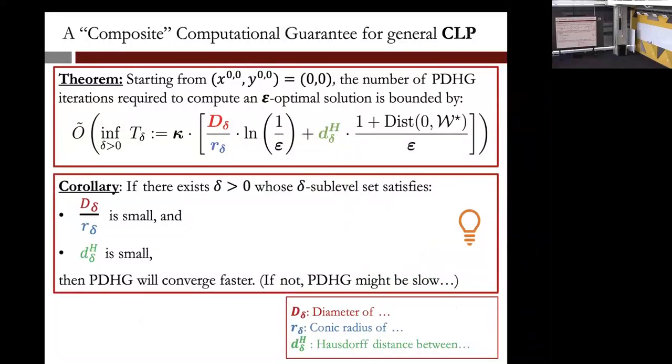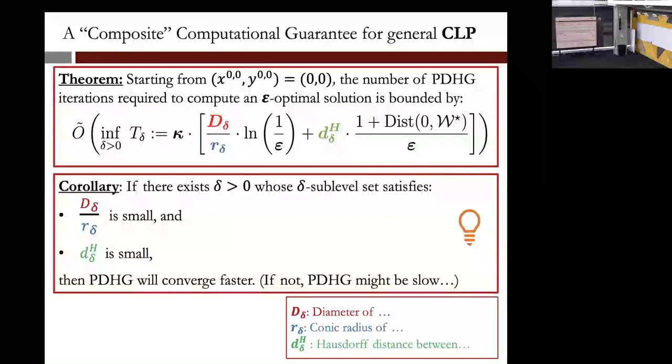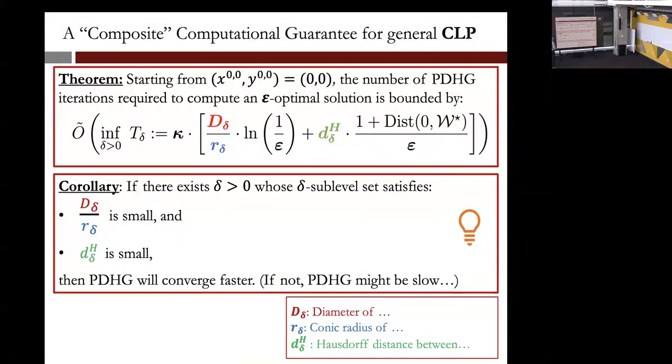Notice, of course, this says if I can find a delta for which this is small and this is small, I'm going to be a happy person. I can't guarantee that's going to happen. In fact, I can artificially create problems for which either one of these will be exponential. So in other words, this is not a perfect theory by any stretch of the imagination. I'm just saying it's not an optimistic theory, is a better way to put it.